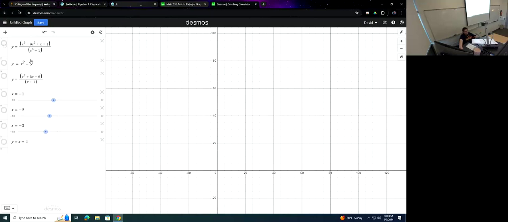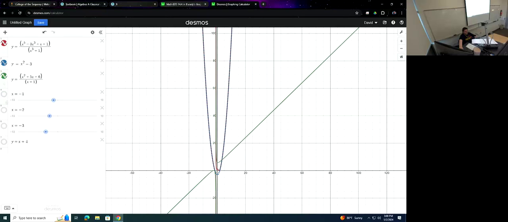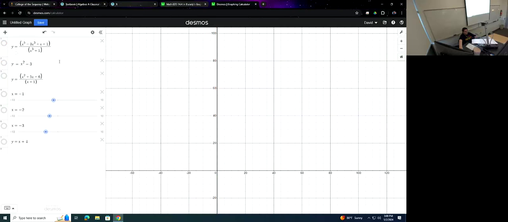You won't be tested on anything that has something like this one. But I'll probably have one that has something like this with a slant asymptote. In fact, I don't even think there's any homework on this one. But I just wanted to show you how it was. Because it's kind of neat. Like we can see what it's actually, we know it's going up. Yeah, but how's it going up? Well, it turns out it's going up, it's following just like this.